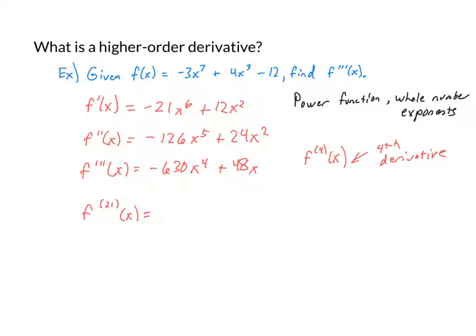All right, now back to that 21st derivative that I was just asking you to find. Well, if what's happening with this polynomial as we differentiate is that the degree is decreasing by 1 every time, eventually, isn't that exponent going to become 0? And so you're going to be differentiating a constant, and the derivative of a constant, as we had said up here, is just 0. And so that derivative is going to have to end up being equal to 0 if you differentiate enough times. Okay? Now that's not going to be true for all functions. It's not even going to be true for the majority of functions, but it is true when you're differentiating these power functions, or really probably better said, the polynomial functions that have whole number exponents. All right, let's try another example.